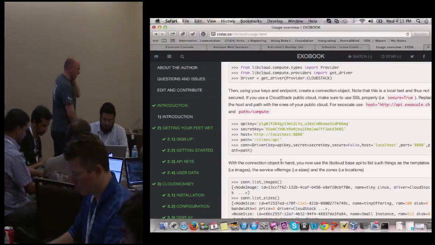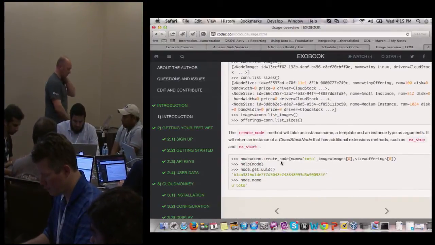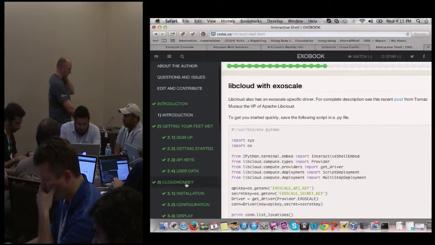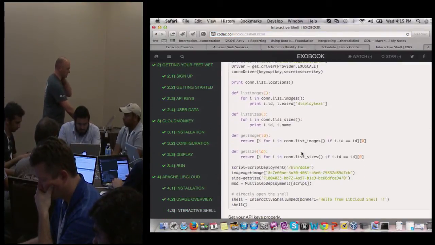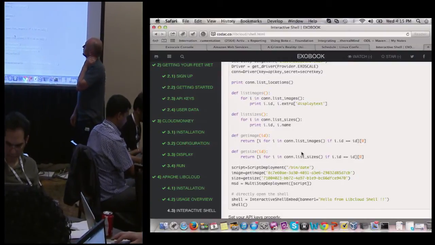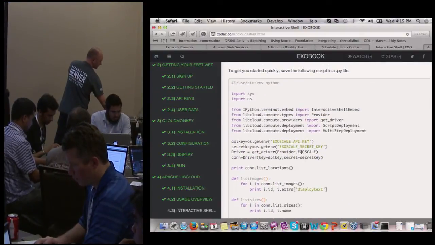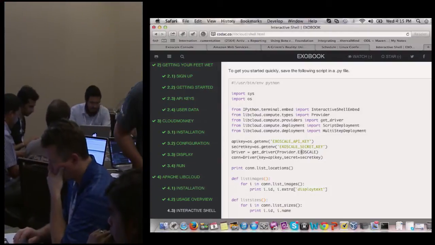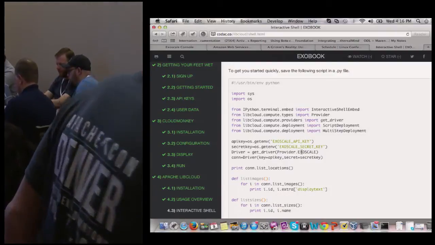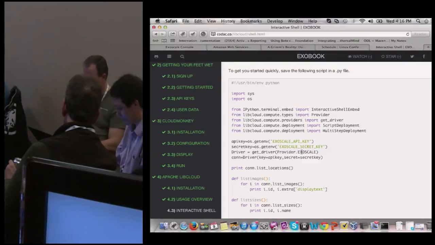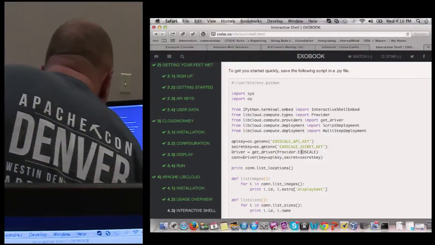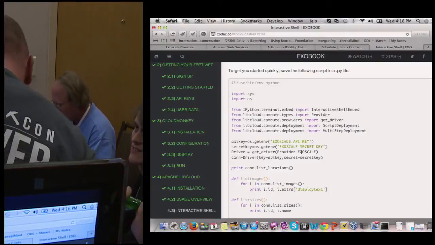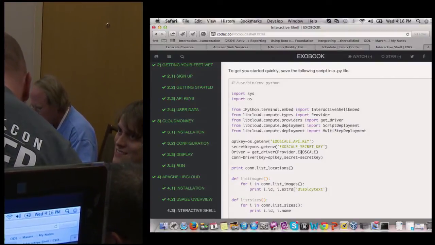Yes. So actually, yeah, okay. So maybe that's my bad. Well, no, that's fine. If you go to the next step, you actually have a full script that you can try with Exoscale. 443. Path equals quote slash compute. Yes. Path equal path, driver key API key, secret secret key secret.